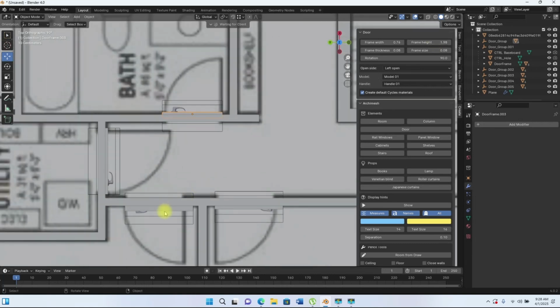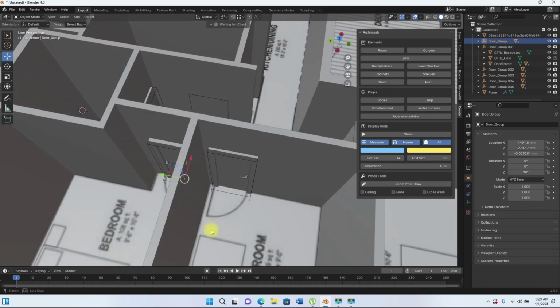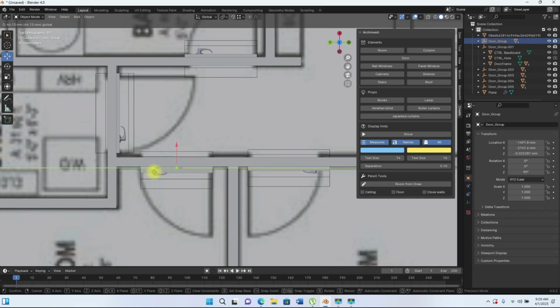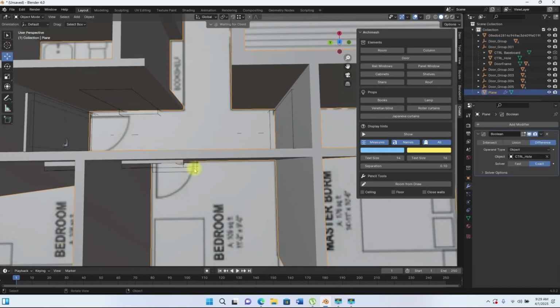So this also, I think, is the same. This is 7.6. So we just come to 0.76. And the height will be 1.98. So while we have this done, let's just position this correctly and just move this. So this is how you work with your dimensions to make sure everything is perfect. The same thing for this.